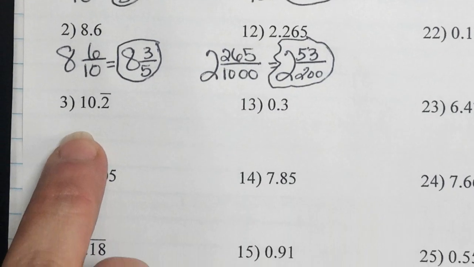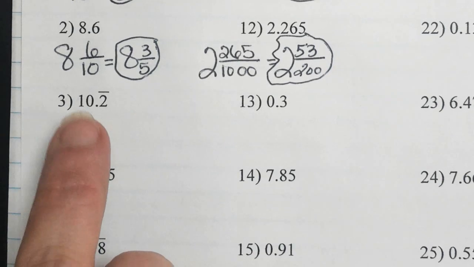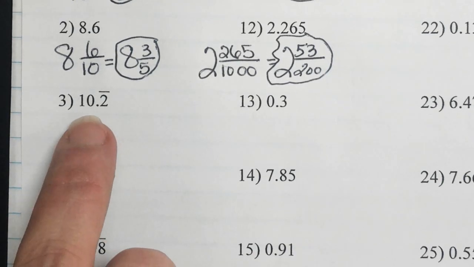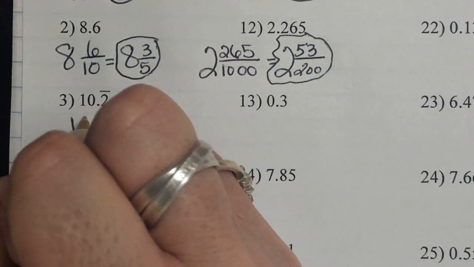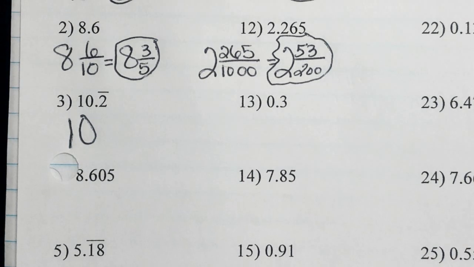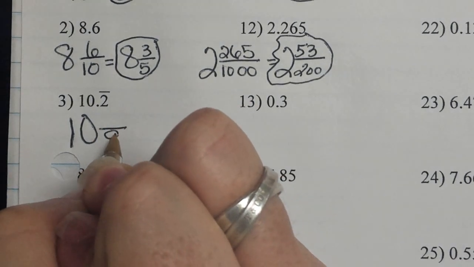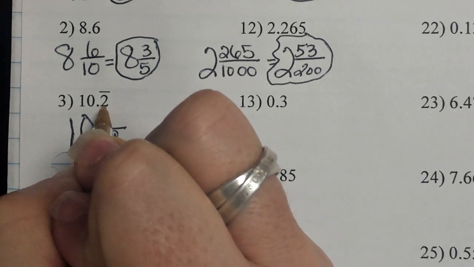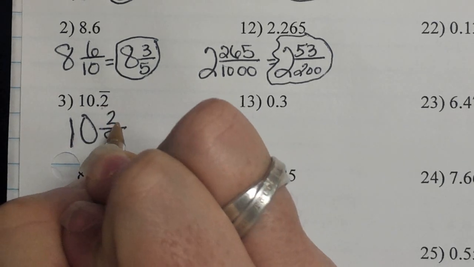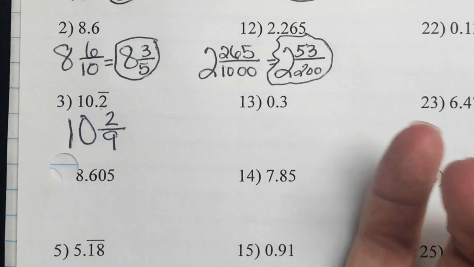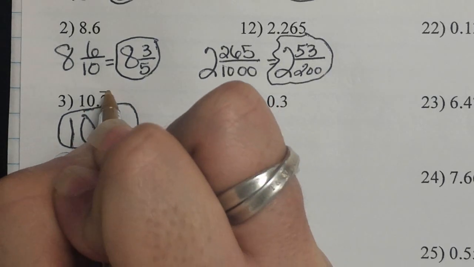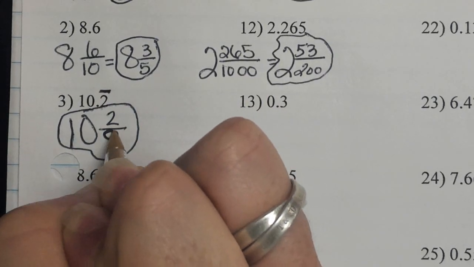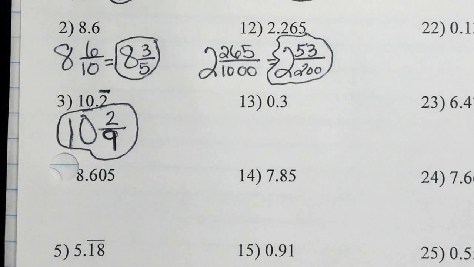Okay, now please get with me on these. Okay, this is one of the repeating bars. We talked about it already, but you keep the big fat number in front as 10. Because of the repeater bar, it's over a 9, and you copy the number behind the decimal for the 2. Then ask yourself, does it need to be simplified? No, so you're good on that one. The 9 comes from the repeater bar. Anytime you see a repeater bar, if there's one digit, it's a 9.